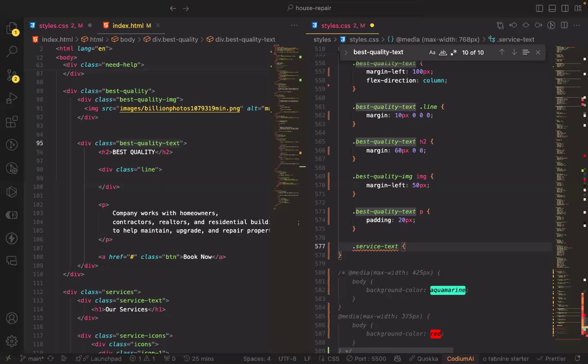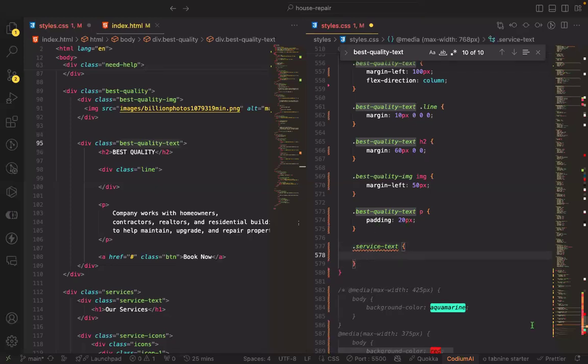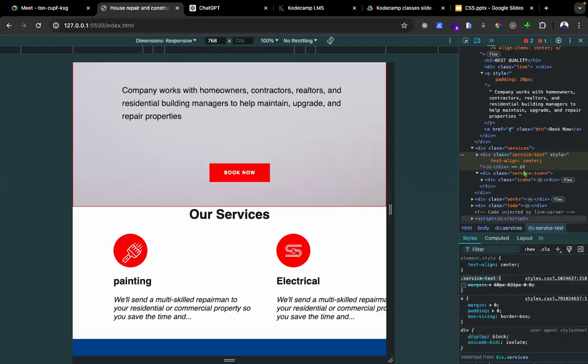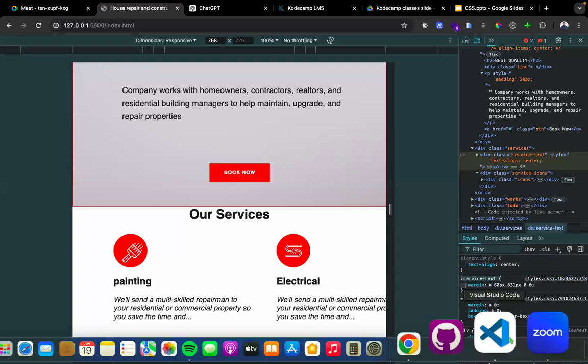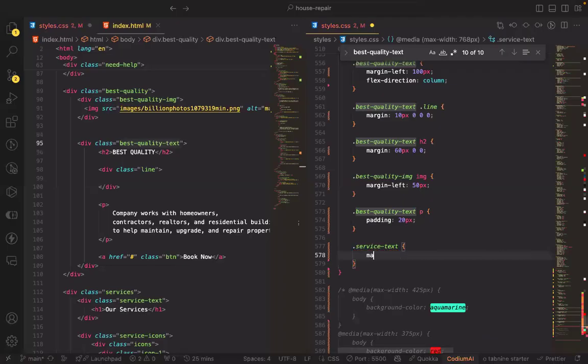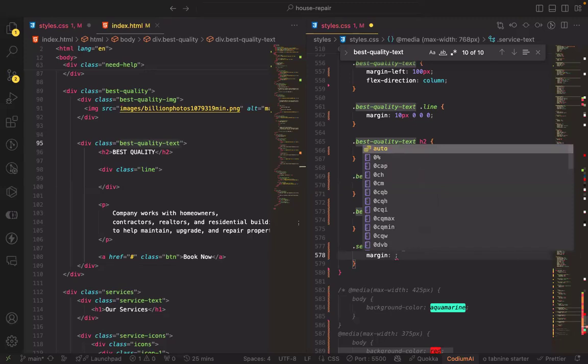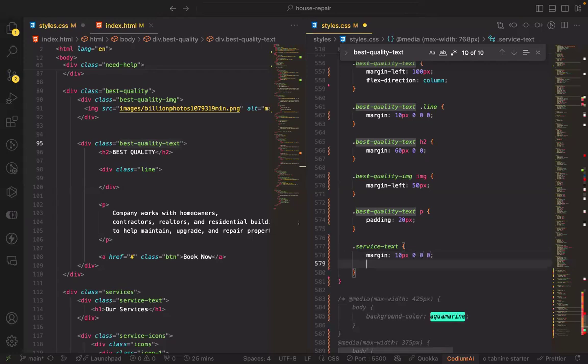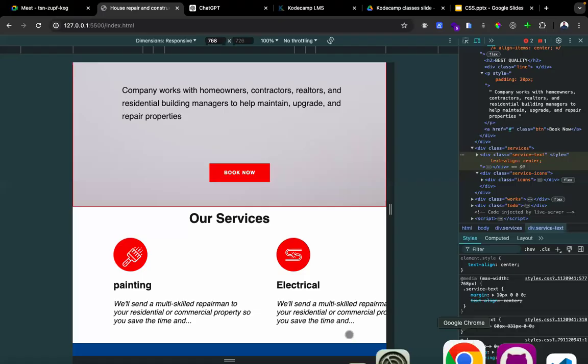Are you guys seeing I am following the elements one after the other, not just picking them from the top and trying to just figure it out? So the best thing we just have to do is I just give the margin 0 and text, margin top and bottom, then give it 10 pixel, 0 0 0, and text align center. Yeah, so guys, can you see this section, how it looks?